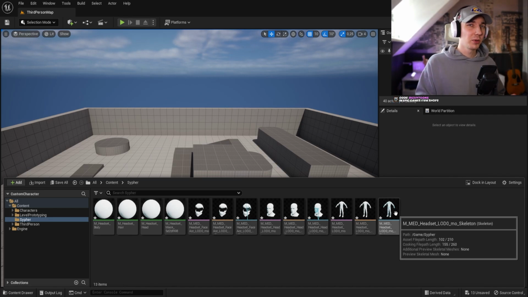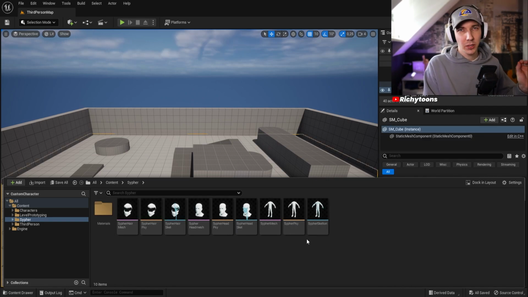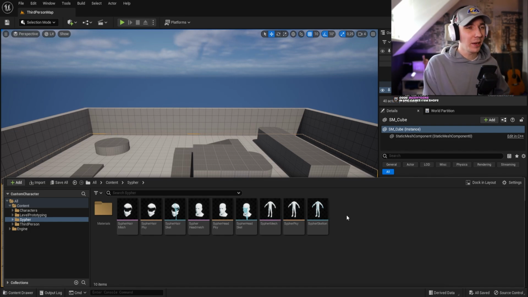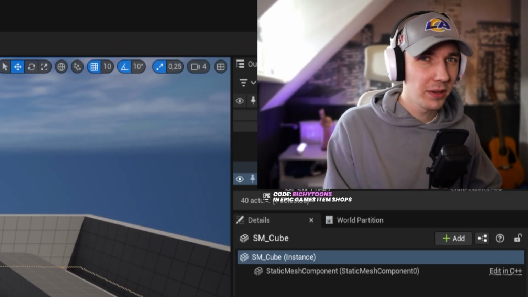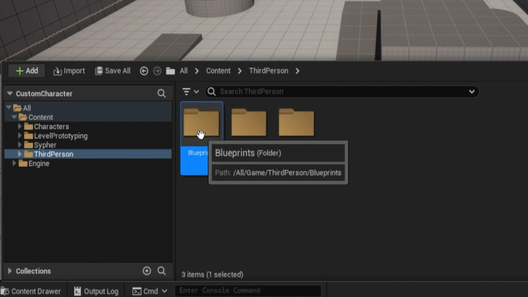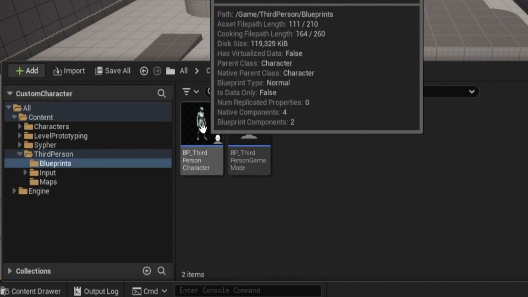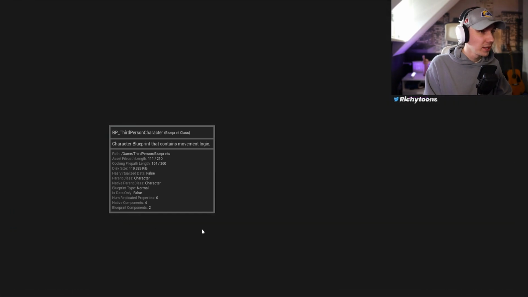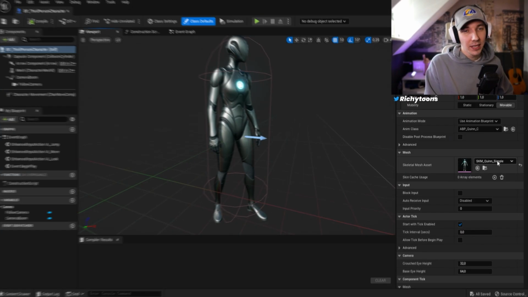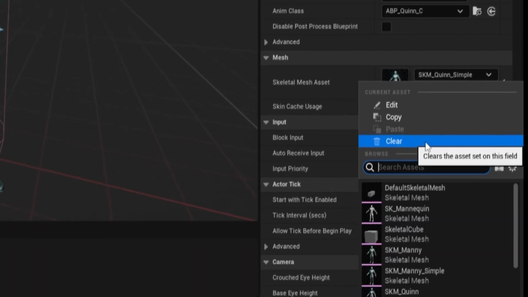But first of all, the most important thing is to actually make Cypher work and have him properly work in the game. Alright, so I quickly renamed them, and they're now a little bit easier to identify. But now we can technically already play with Cypher. It will not look perfect by any means, but what you have to do is go into your third person, then you go into blueprints, and this one is the character that you can play around with. So this one is the model. If you click on here, you go to viewport, and then you have your character over here. You can just simply replace this with the Cypher character.